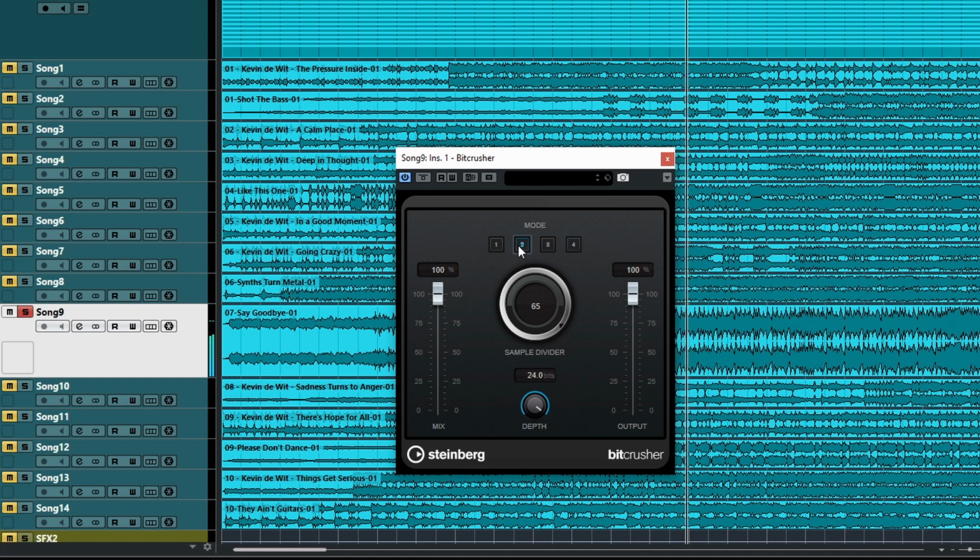So 2 and 4 seem to be sort of darker. Now obviously that's pretty extreme. Sort of sounds like it has a high pass filter on it. Okay, now if we just leave it there, now let's see what the bit depth does.